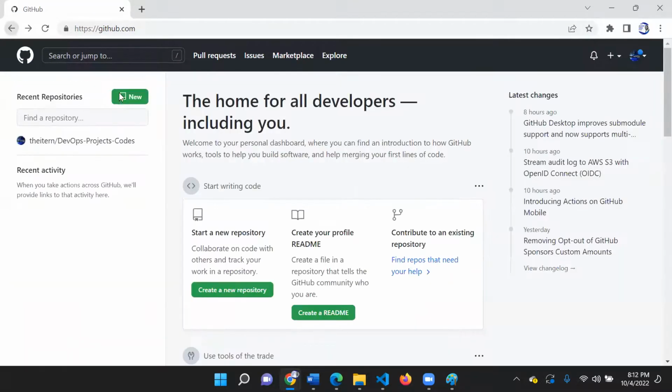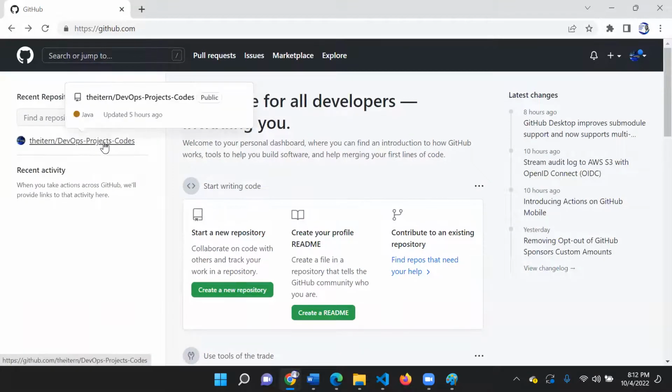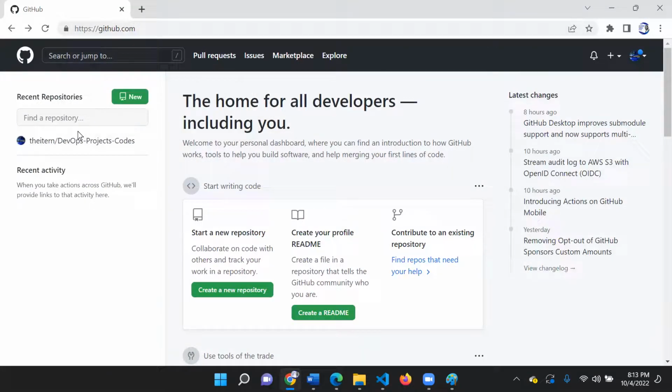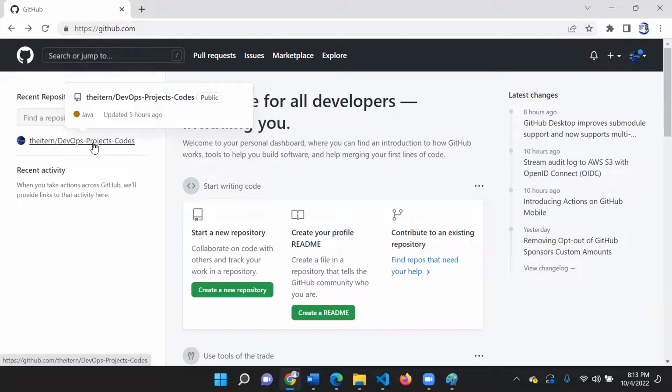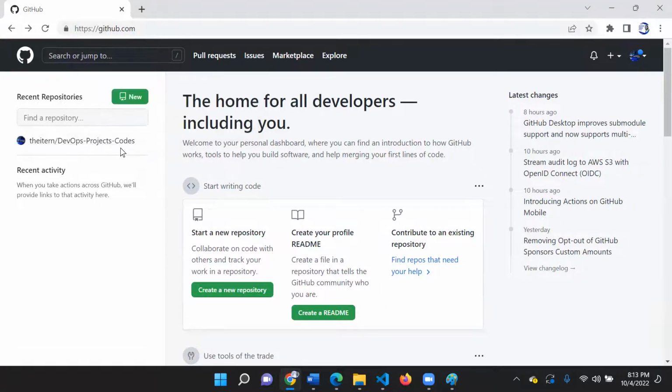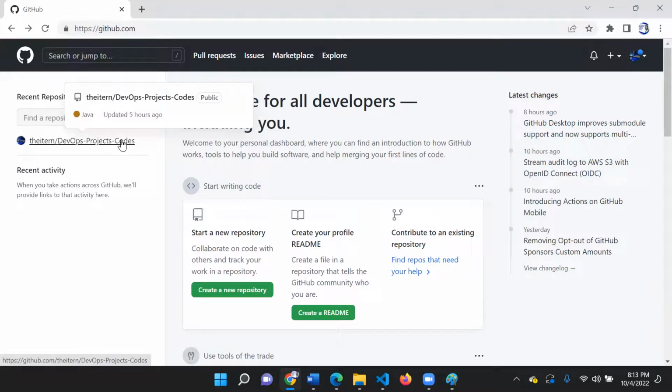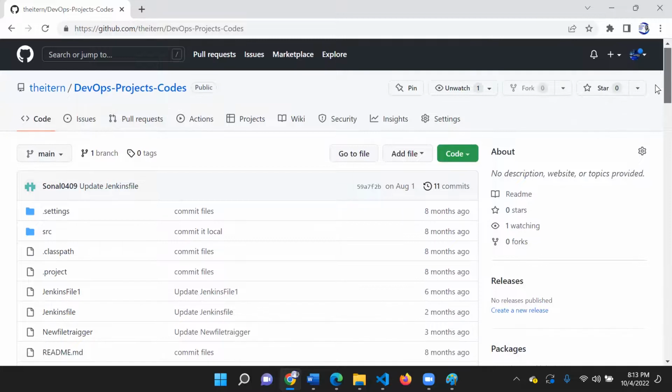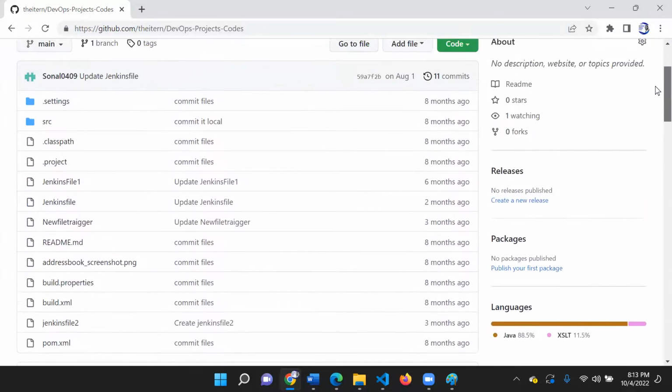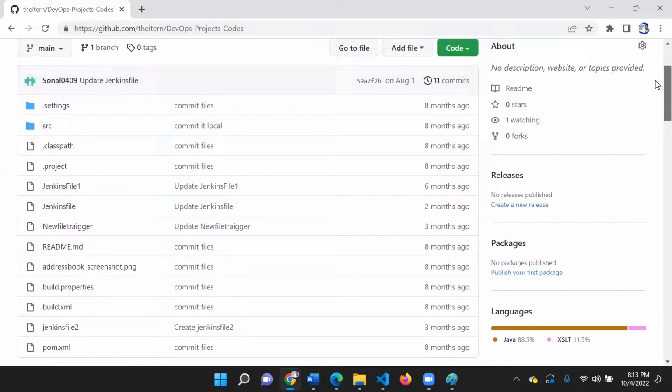So for this particular project, I have a code for you. These DevOps projects, the codes have been written in Java by some developers. It's not your work to write codes, you know that by now.